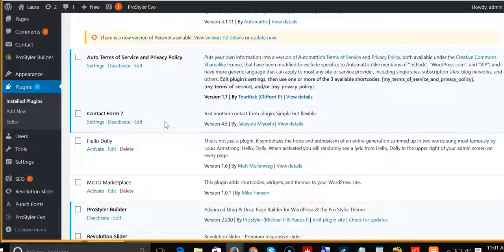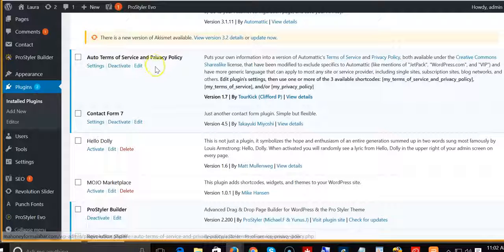Depending on what you want to do as far as the look of your site, there may be some other things, but really keeping it at our basic level of getting started, that's it. Now, if you're going to do a site that has anything to do with selling items, anything you want to rank on Google, you want to be found in the search engines, then the other two basic plugins you're going to want to install are going to be Auto Terms of Service and Privacy Policy, and I'll show you how we find these here in a second, how we install them.